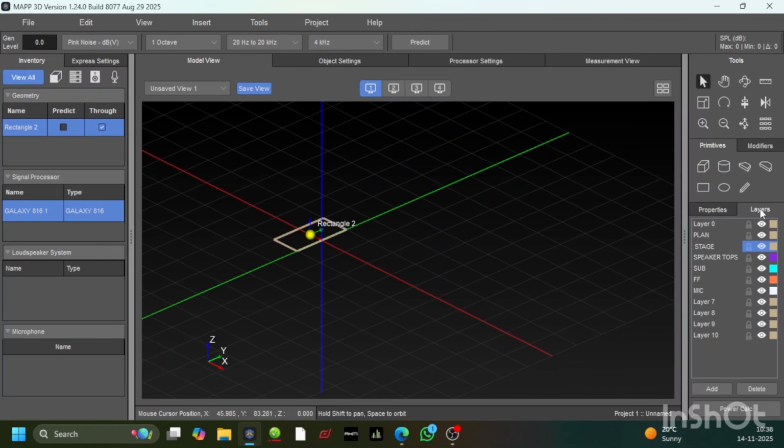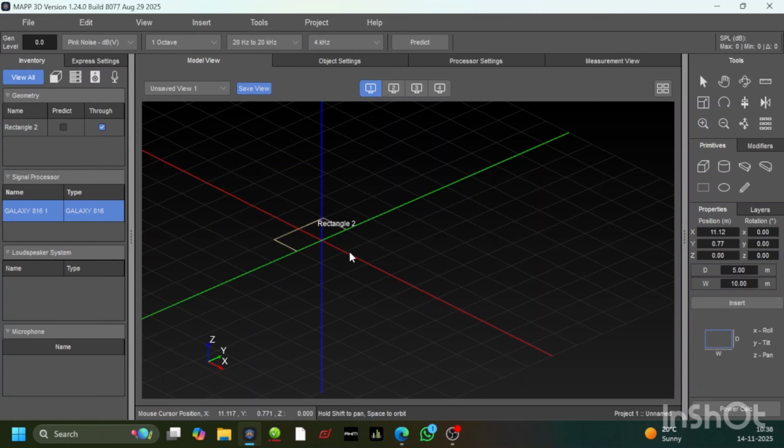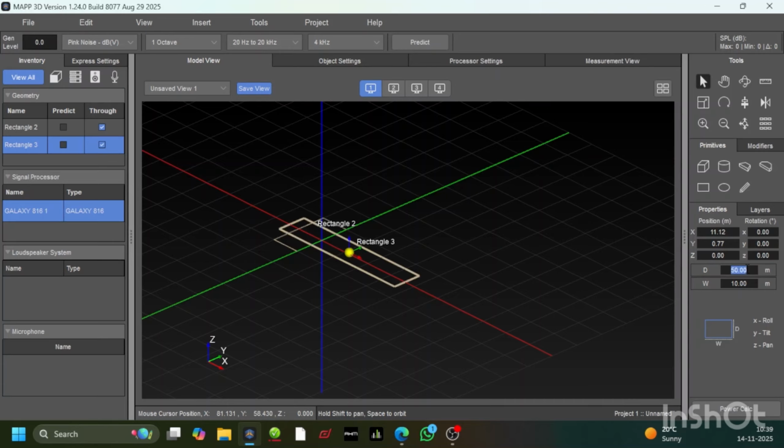And now let us go to layer, select plane, and go to a rectangle and make a rectangle over here. Let us quickly make it like a 50 meter by maybe 30 meter plane. So 50, half of 50 is 25. The y-axis will be 0 so that it will be exactly in the center, and half of this is 25, so it shifts here. You can see.